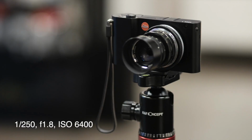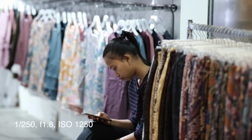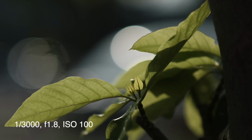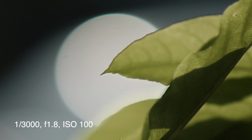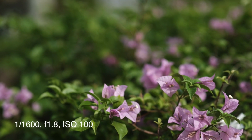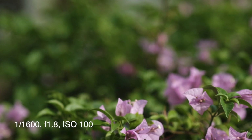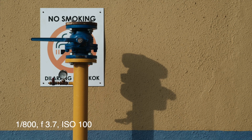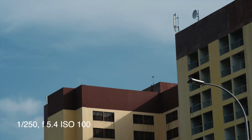For $379, you get very good image quality from this lens. The bokeh is smooth, creamy, and the bokeh is outstanding. You can't see any onion rings in it. So how about the sharpness? Will it deliver? Yes, it will blow you away with the sharpness that this lens can provide. Well, it's not up to DJI's level, but for $379, what do you expect, man?